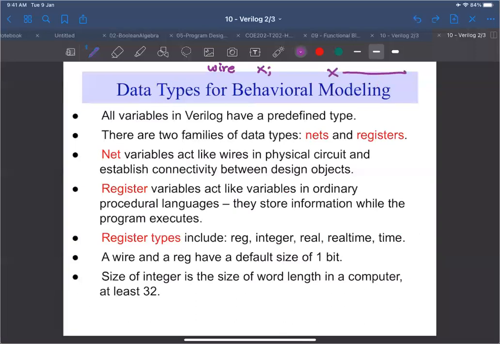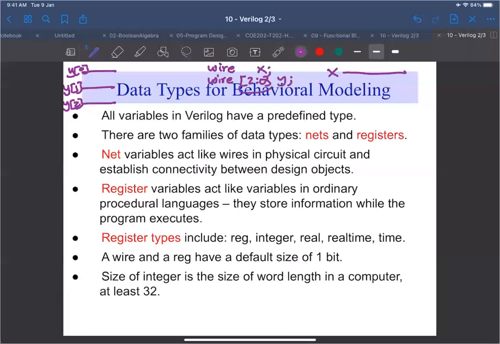However, if you have, for example, Y that has, let's say, three wires. This is Y0, and this is Y1, and this is Y2. Then how do you declare that? Using wires. You say wire, and then you give it the size here, [2:0], and then you say Y. So this tells us that Y is how many bits? 3 bits: 2, 1, and 0, where 2 is the most significant bit and 0 is the least significant bit. So this is how you declare a bit vector.